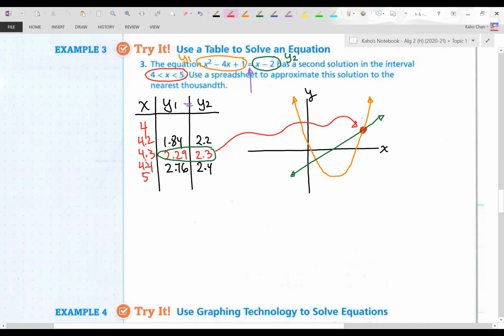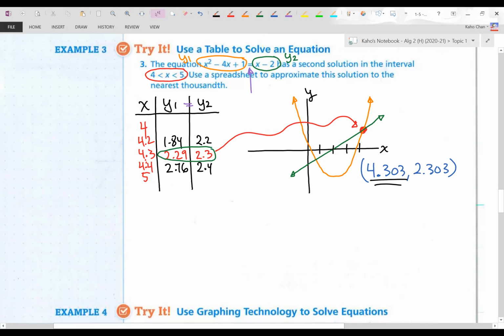We can use a graphing calculator and solve. In fact, our Casios are really amazing. They'll actually give you the actual answer. And I'm going to give you that right now using the technology. The intersection, rounded to the nearest thousandth, is 4.303, comma, 2.303 for the y value. This is the number where they're equal along the x-axis. Okay, that's where it is.